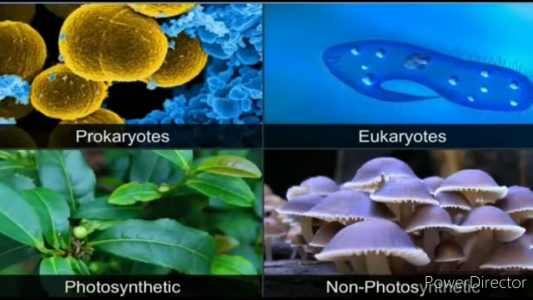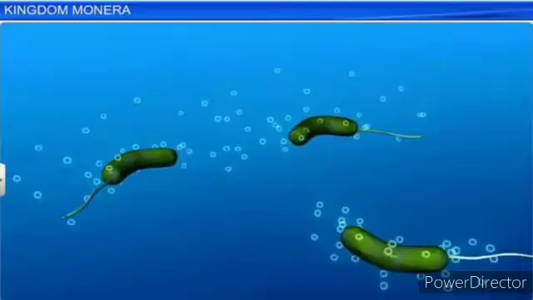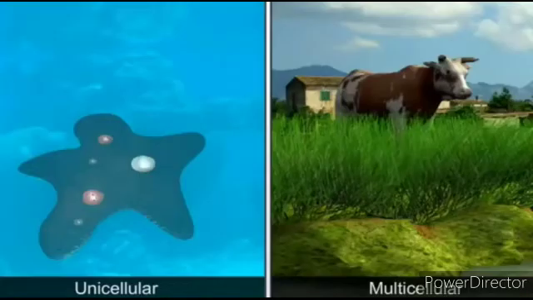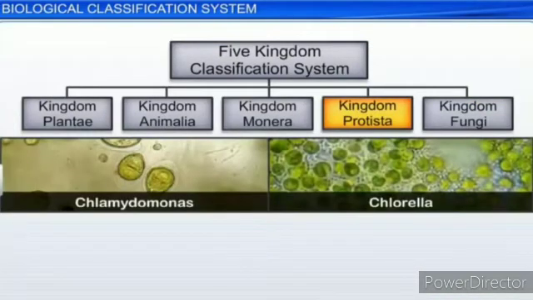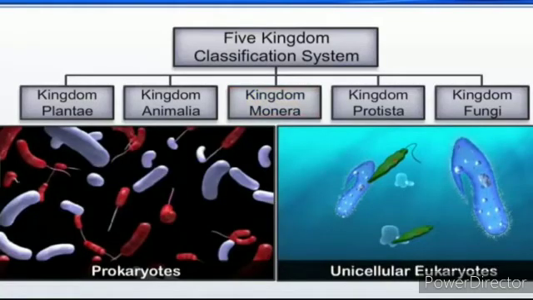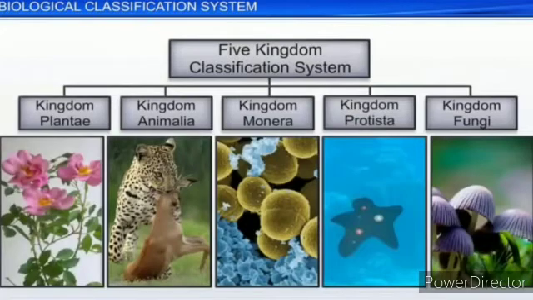All prokaryotic organisms were grouped together under Kingdom Monera, and the unicellular eukaryotic organisms were placed in Kingdom Protista. Kingdom Protista has brought together Chlamydomonas and Chlorella, which are types of algae with cell walls, with Paramecium and Amoeba, which were earlier placed in the animal kingdom because they lack a cell wall. It has put together organisms which in earlier classifications were placed in different kingdoms. This happened because the criteria for classification changed.